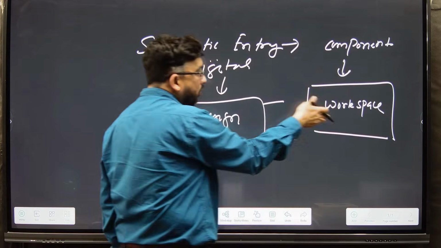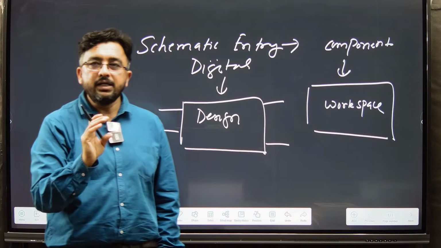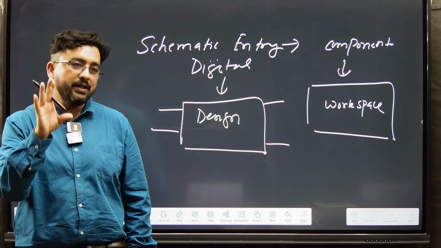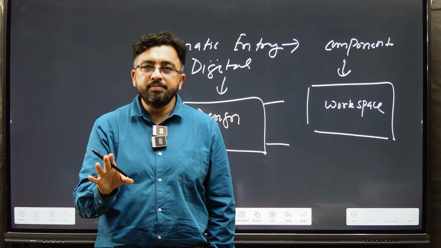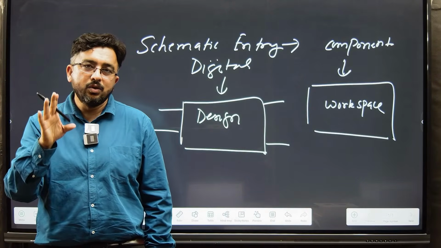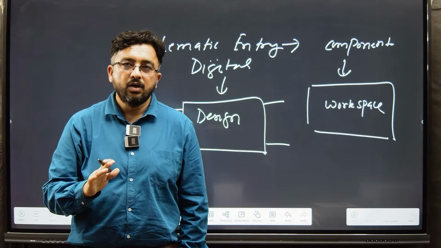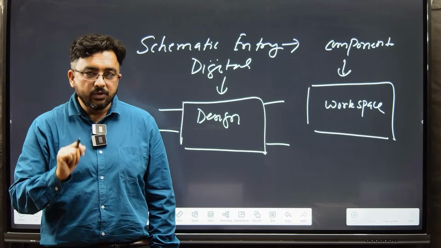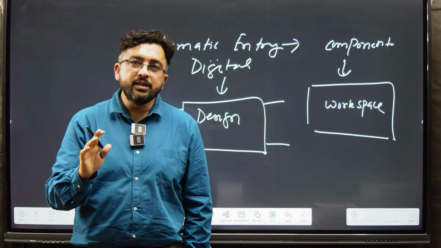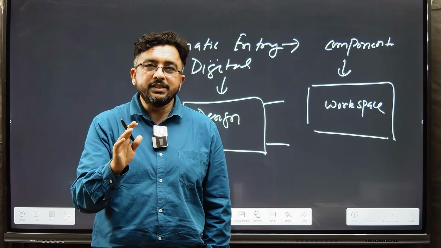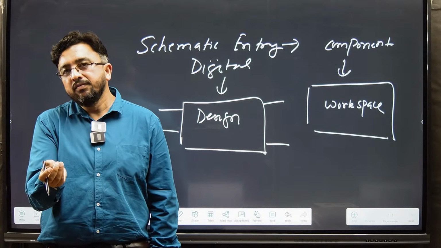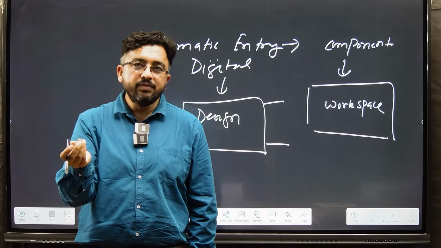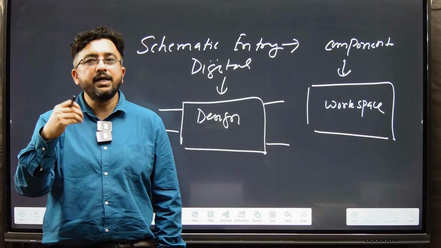Okay, you will call the component and start connecting it and make the different logic. For example, the best example is your 4-bit adder or 8-bit adder or full adder, right? A full adder or an 8-bit adder is made up of your components. With the help of a 1-bit full adder, you can make a 4-bit adder, and with the help of a 4-bit adder, you can make an 8-bit adder.